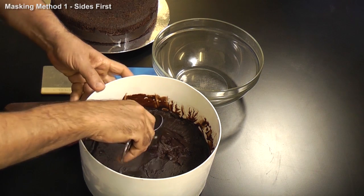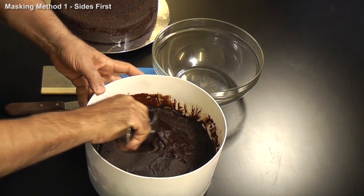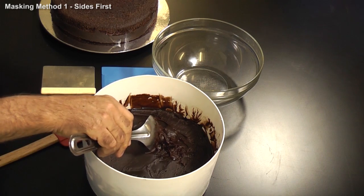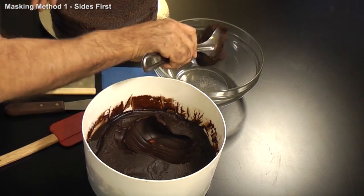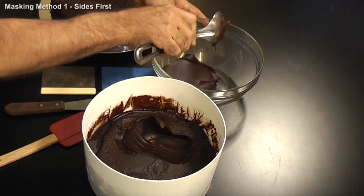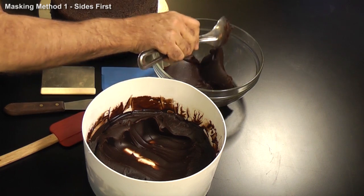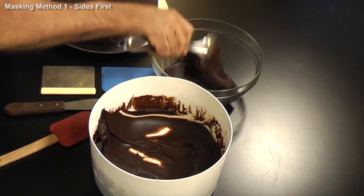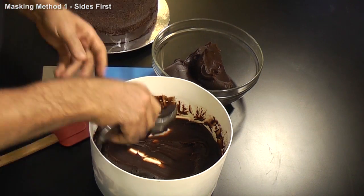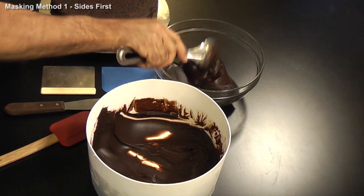As I said, the ganache is nice and creamy, but it's not soft enough for that technique. So I'm going to take some of it, put it in this glass bowl, and give it a little bit of heat in the microwave, and make sure that it's nice and soft, the way I like to have it. Okay, that should be enough.